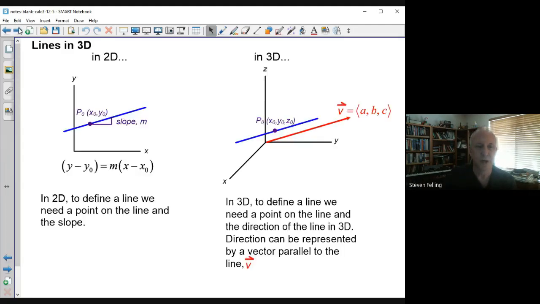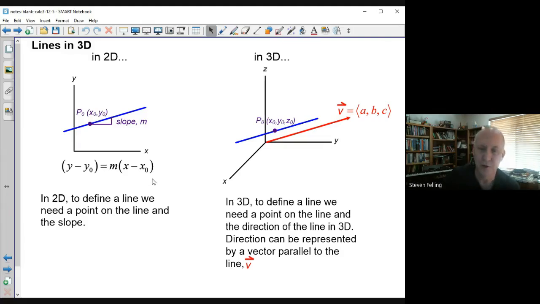All right, so let's talk about lines in general. In 2 dimensions, a line is an object that is straight, no curves, and it goes forever in both directions. But in 2-dimensional space, we know that to define a line, we need to have the slope of the line, and then we have to have a single point that's on the line. So we have a point x0, y0, we have a slope m, and then we have a point slope form that we can use to build the equation of a line. Okay, so fairly straightforward in 2D.